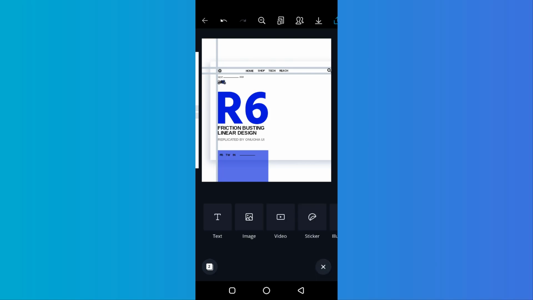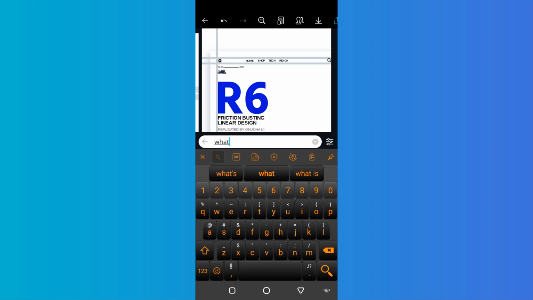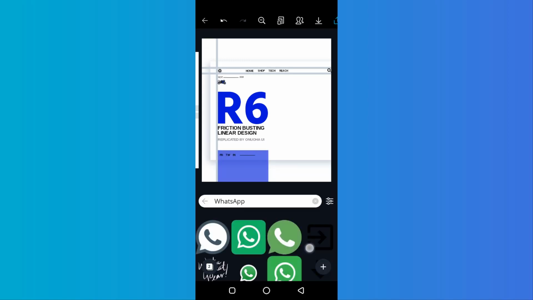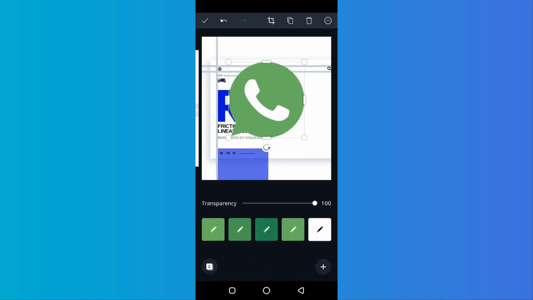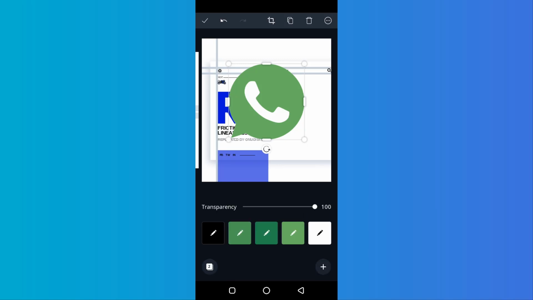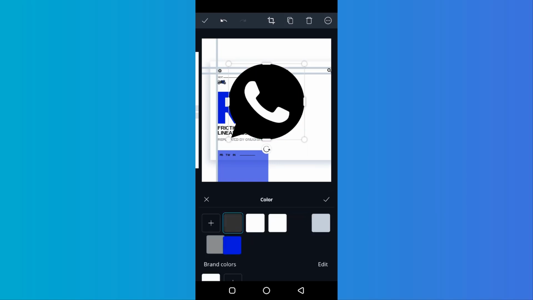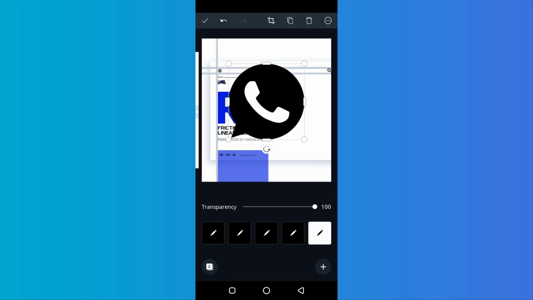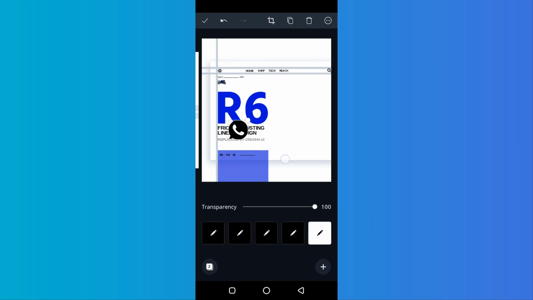Then we are going to look for an icon called WhatsApp. So we're going to search for WhatsApp, and we are going to see this one. I like this because it's easier to work with. Everything here is going to be black. We're going to change all the inner colors to black, and leave that one to be white.